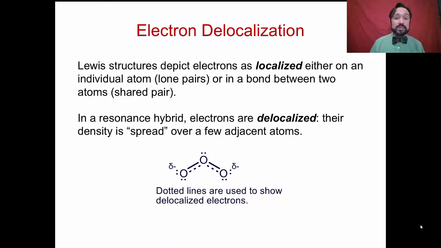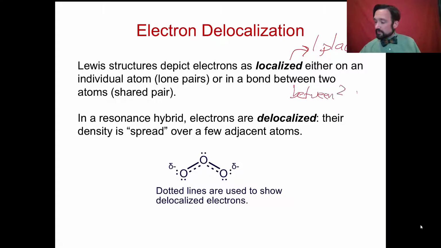Now, what is delocalization? Well, localization is the idea that electrons either exist in one place, specifically between 2 atoms, as we talked about in what I've already written, versus delocalized, where electrons are shared between at least 3 atoms, so a few adjacent atoms. Here, my delocalization, like I said, occurs in that area, and the dotted line helps show that.